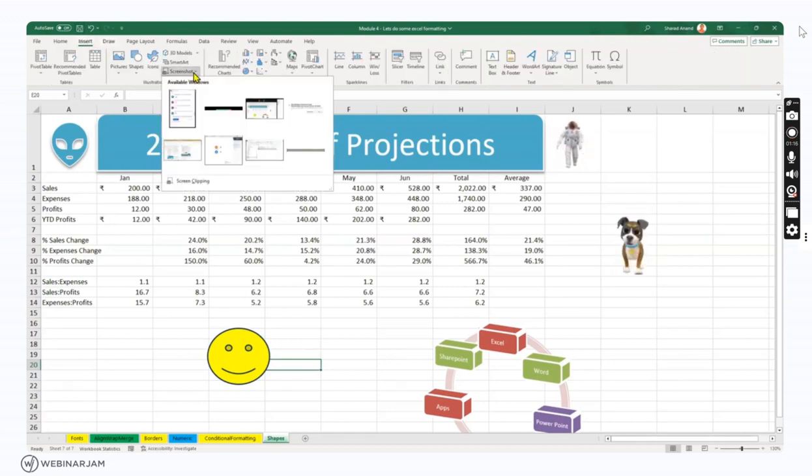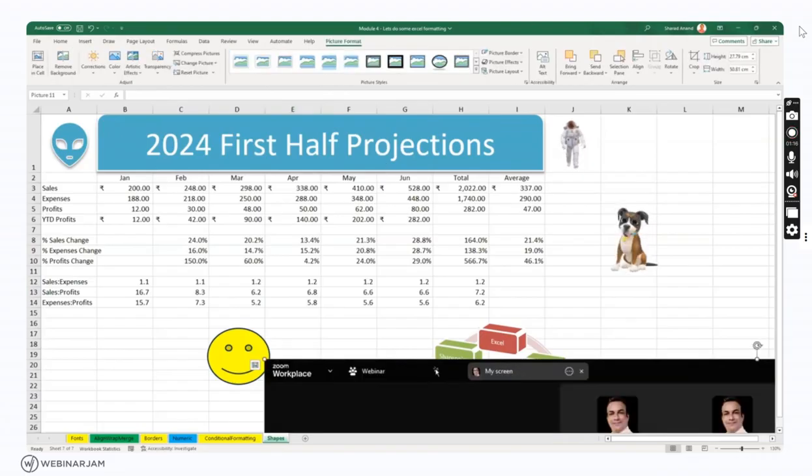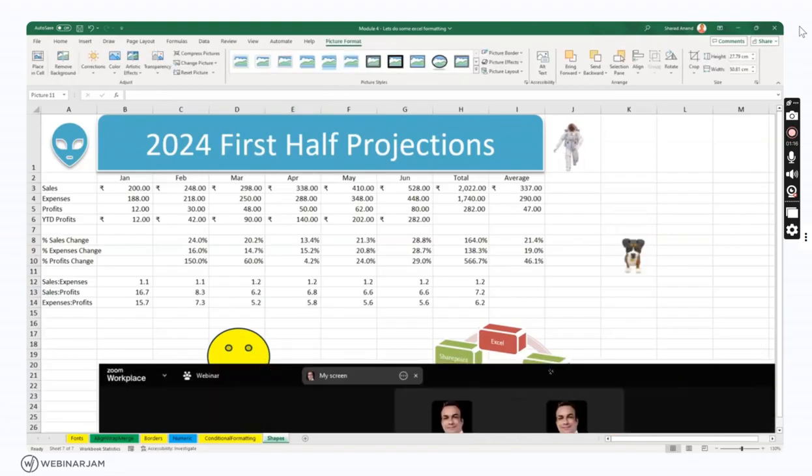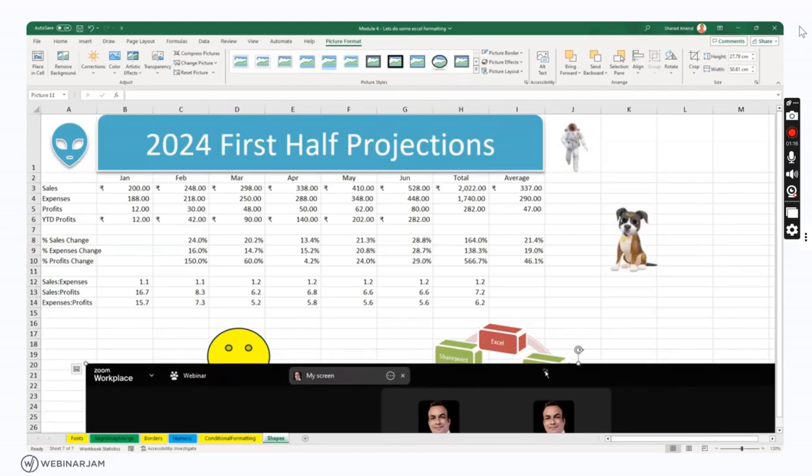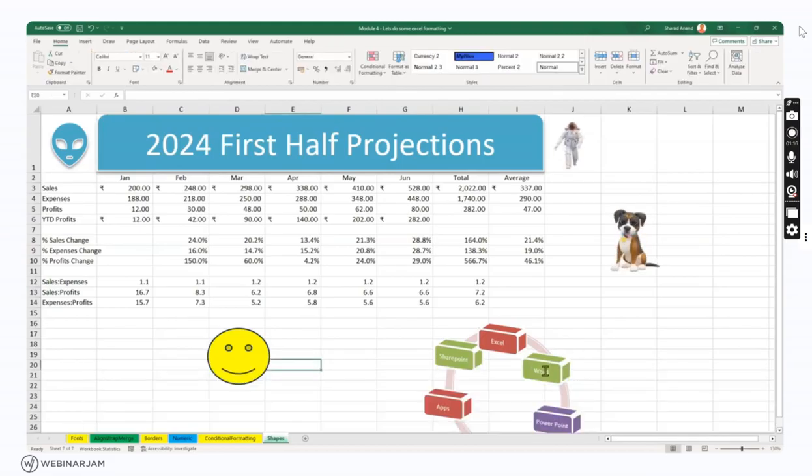Screenshot. Maybe you want to put a screenshot. Yeah. So you can put a screenshot here, maybe this screenshot, and this is a screenshot that has been added. And I'm going to close this one. So you can directly put the screenshot in your Excel file. And if you're not happy, if you don't want them, you can simply select it and press the delete key on the keyboard. They'll just go away. So a lot of different choices, shapes.